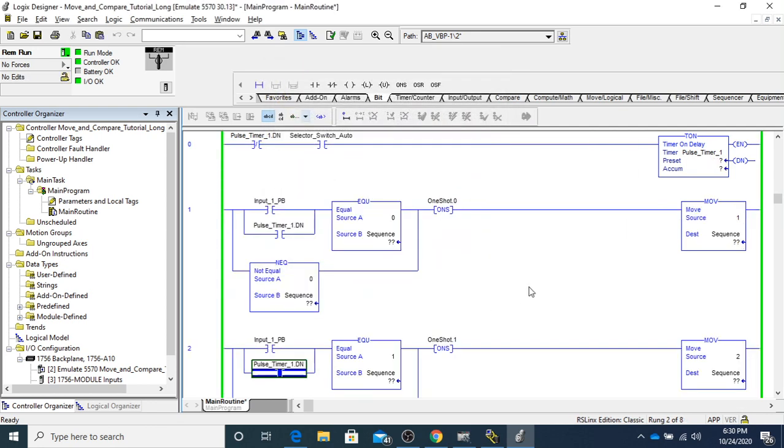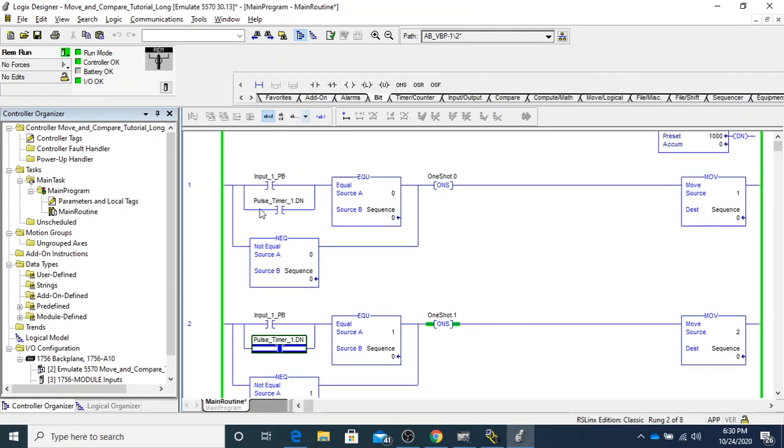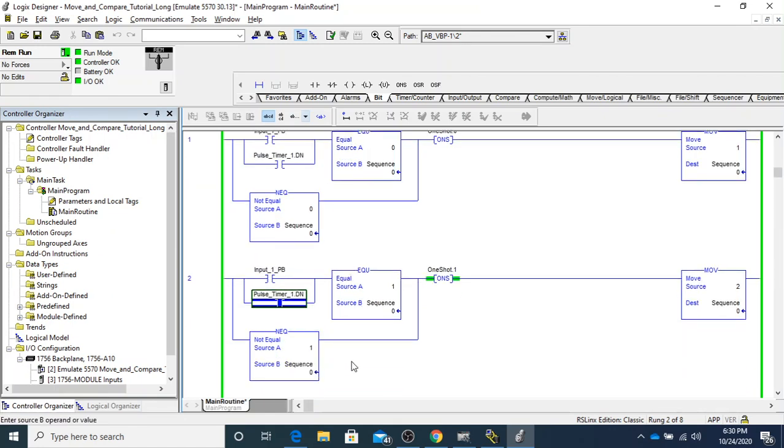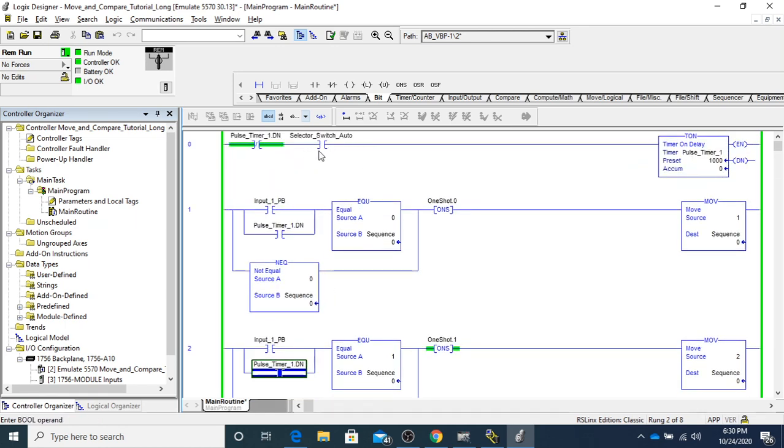because this one right here is what controls the pulse timer. So if you turn this off, then guess what? The pulse timer can never go done. So that means this right here, you could just do it in one spot. And I don't really like doing it in just that spot. I'd rather do it in each one. I don't know. I just feel like that would be better. But either way, this does the same thing. You put it here, the timer cannot even run, and therefore it's going to stay where it was at.